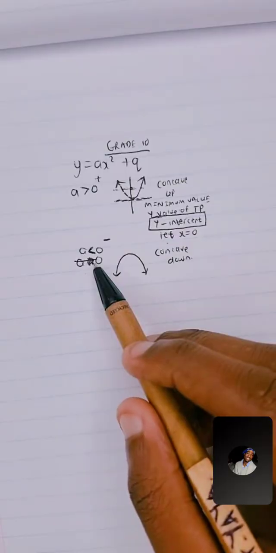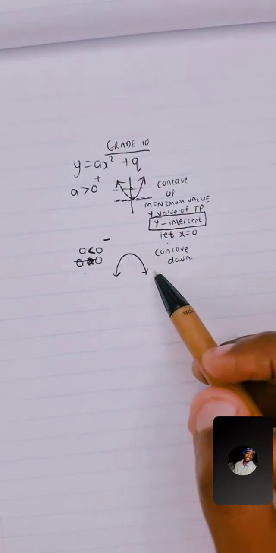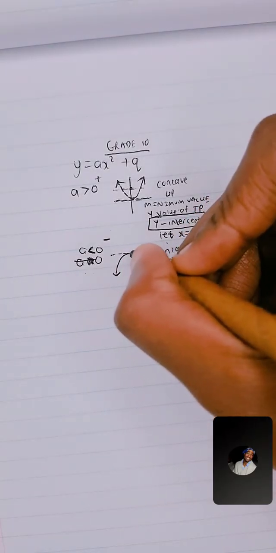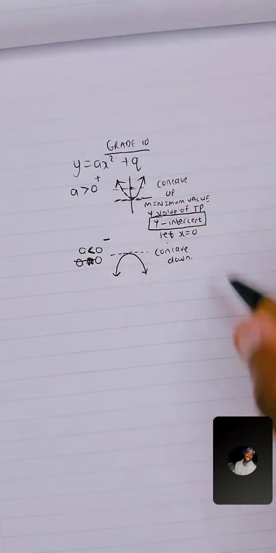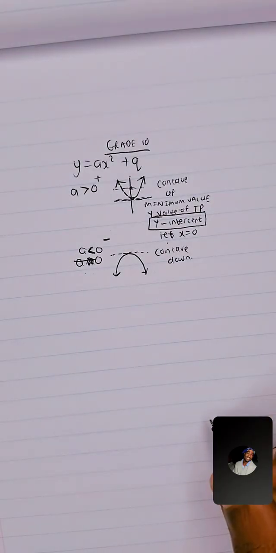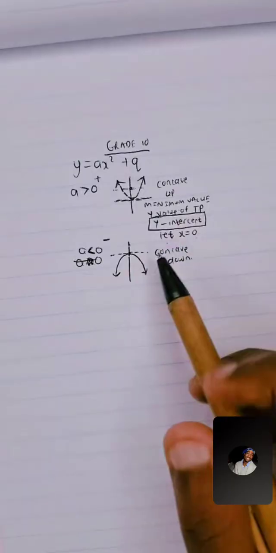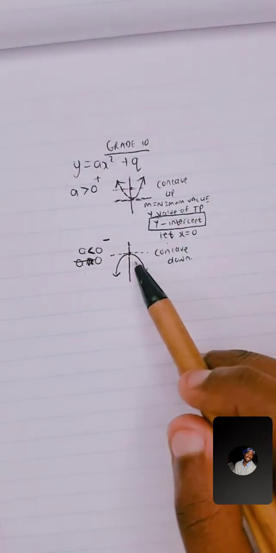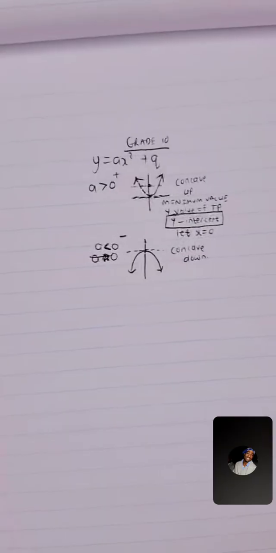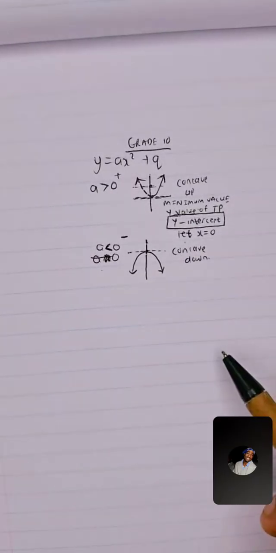If a is less than 0, your function is concave down, sad face, right? Yes. But this time around, what do we have? Not a minimum, but a what? A maximum. Highest value. Okay? Because your y-axis is the symmetrical line as well, that basically, like I said, will give you that vertical line, mirror image of each other. So we have a minimum, we have a maximum.